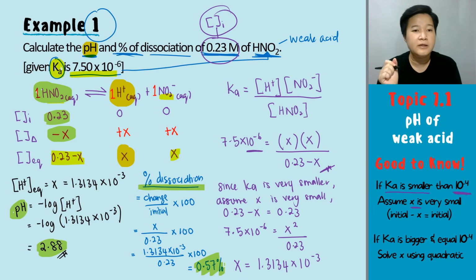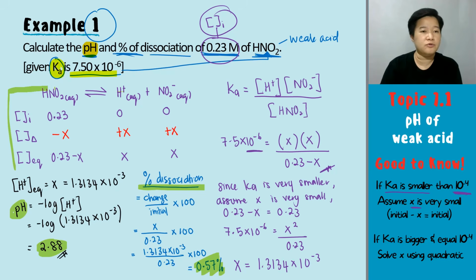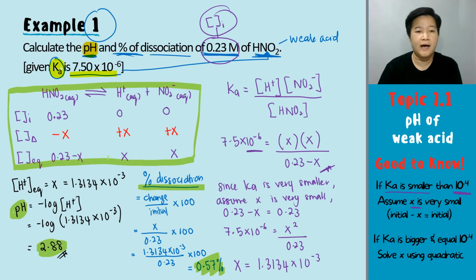Okay? So that is the pH value calculated for this question and the percentage of dissociation calculated for this question. Okay? And please make sure you know how to do this ICE table, and also make sure you understand why the ICE table looks something like this. In the weak acid, we have the presence of ICE table and also the initial, change and equilibrium because they only partially dissociated. So when they are partially dissociated means you need to know what is left at the end of the dissociation. Okay?